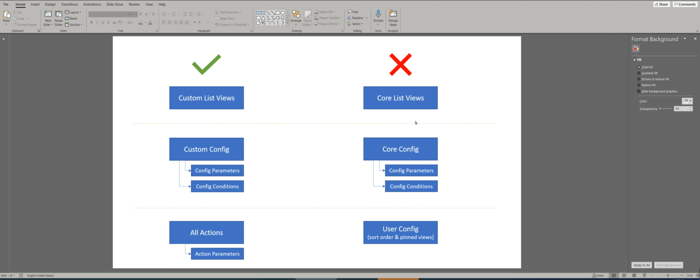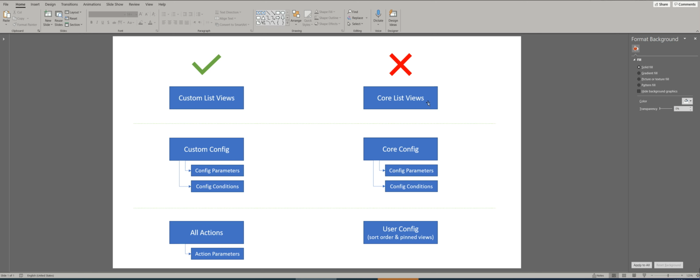What doesn't get imported are core list views. The reason for this is that there are some orgs that have 10 or 15,000 list views, and they're all core, and they can be recreated by reinitializing Simpli list views. So it just makes no sense for them to be brought across.